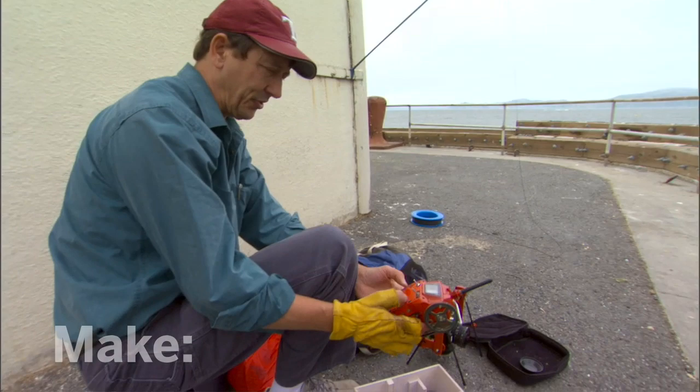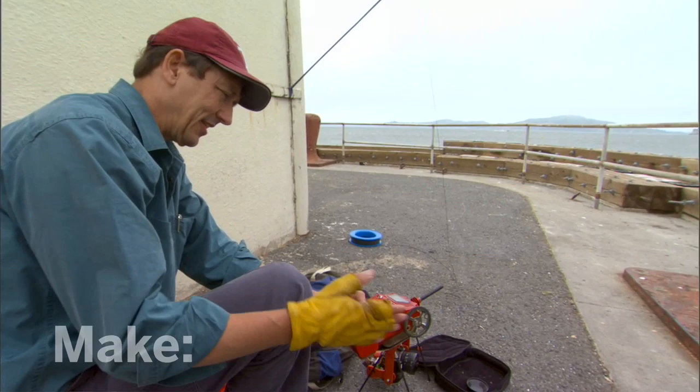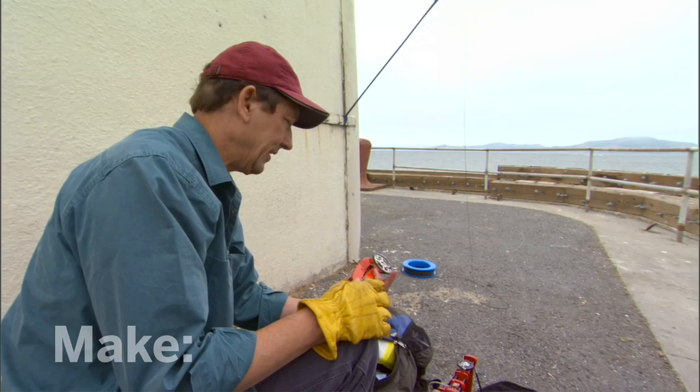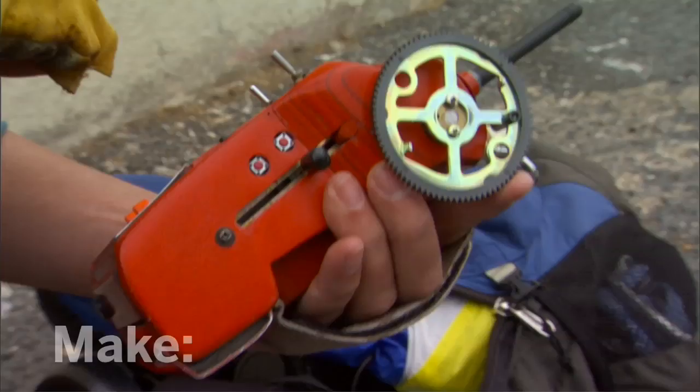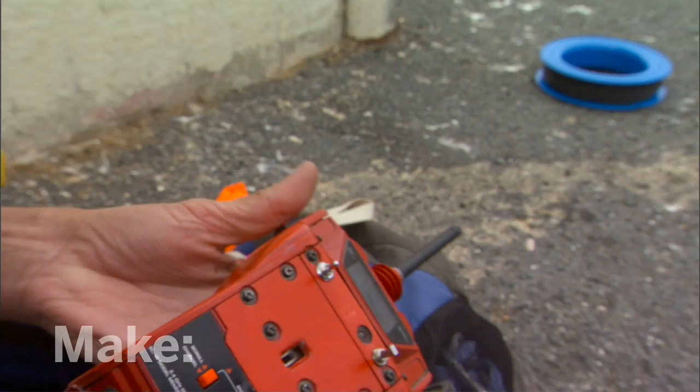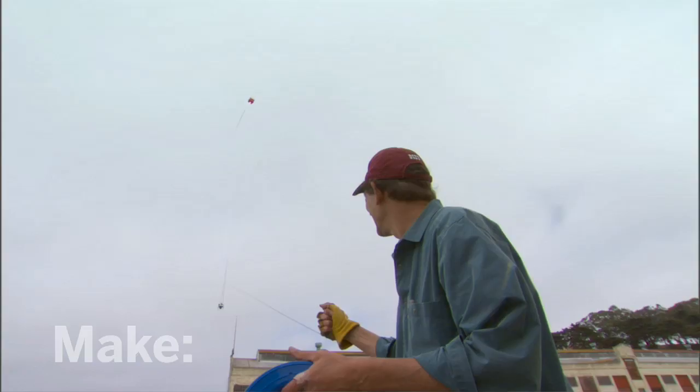This is an old model aircraft radio that had two thumbsticks, which is not a very good geometry for me. So I took all the circuit boards out, ran it through a bandsaw, cut the extra volume off, put the circuit boards back in, and made new finishing pieces. That means I can fly the kite in one hand and control all the camera functions with a one-handed controller. This wheel turns it through the compass 360 degrees, the stick will tilt it, this switch does portrait to landscape, and then I have a button which presses the shutter.